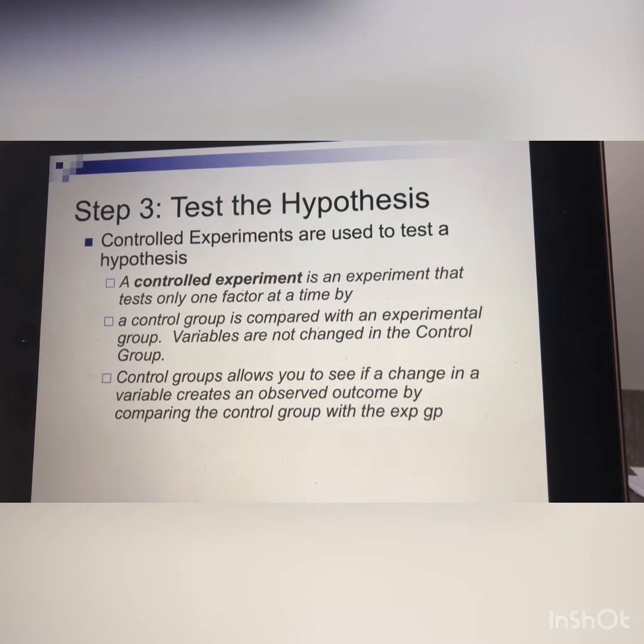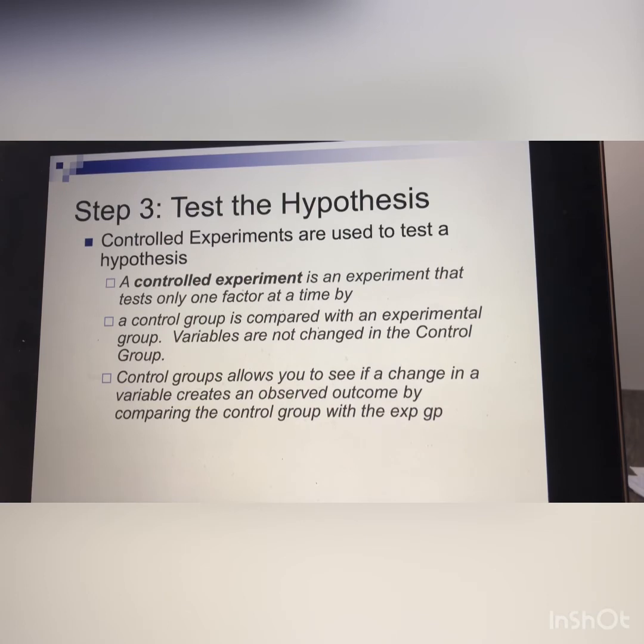So if we were testing the sun with a glass of water, the control glass of water would stay inside in a controlled environment where we're controlling the temperature. The temperature will not go up, it will not go down, and the sun would be on the glass through the window because we are controlling the temperature. The other variables would be the glasses that we might sit outside on our back porch, or if we sit a glass in front of our garage in direct sunlight and we're checking the temperature. Those will change, but remember, the control one is the one that we want to control. We control the temperature, so that one would be the one that was inside of the house.